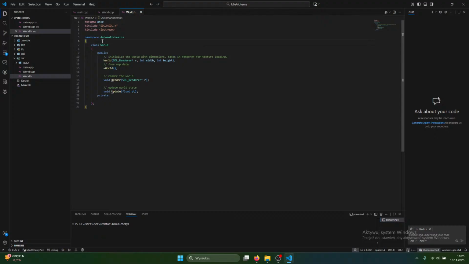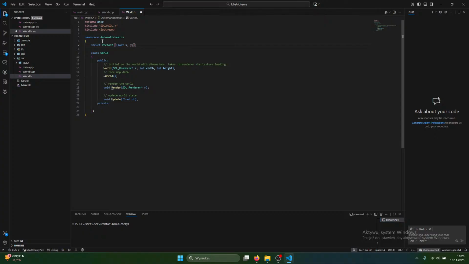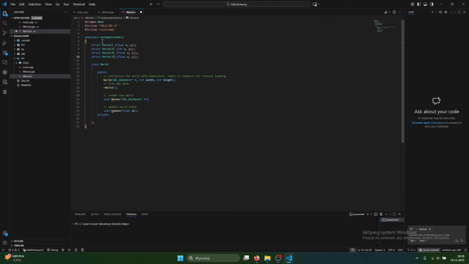So let's make a struct vector2 in float x and y, vector 2I, which is int x and y, and vector 3I and vector 3.